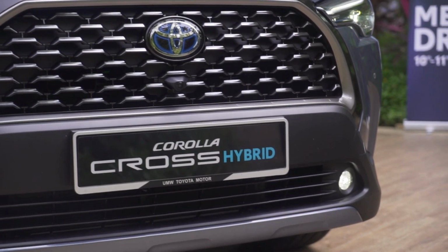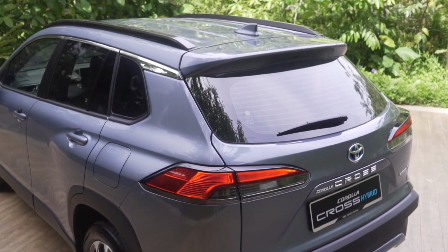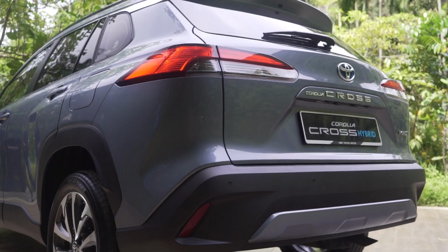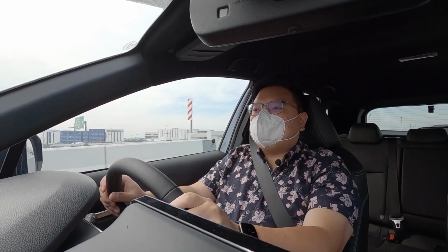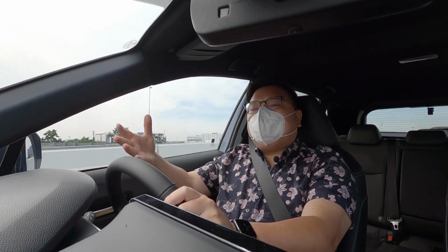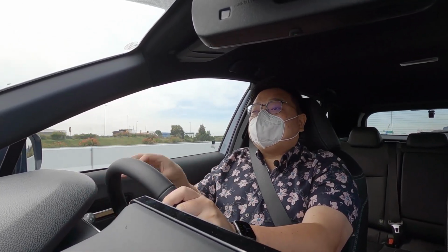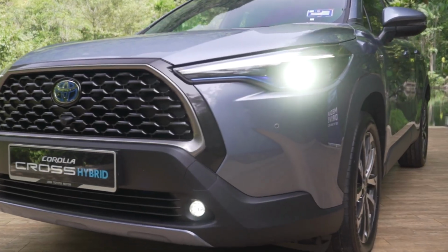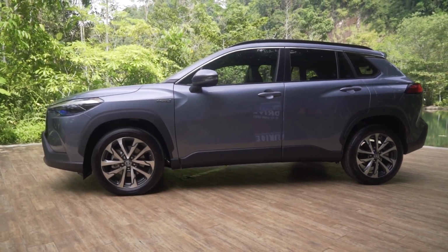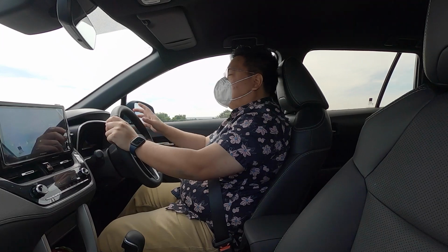Now, the Corolla name implies that this is a C-segment SUV, and Toyota is also marketing this as a C-segment SUV as well. The HR-V, however, has always been referred to as a B-segment SUV. But in Malaysia, we don't really care about segments anymore. We just buy according to price and size, and this car goes directly against the HR-V. So this is Toyota's answer to the Honda HR-V, despite the different segments. It's all technicalities. You can pretty much forget about it. This is the alternative to the Honda HR-V from Toyota.